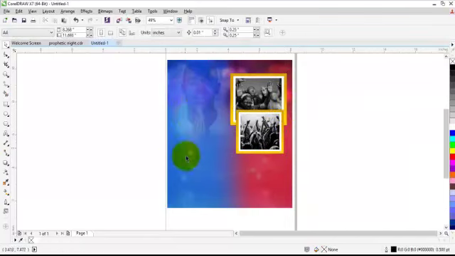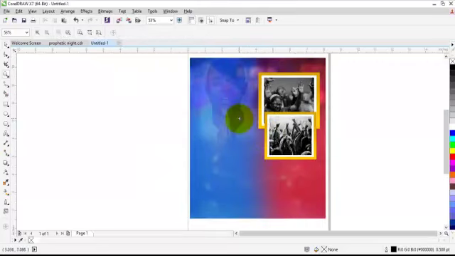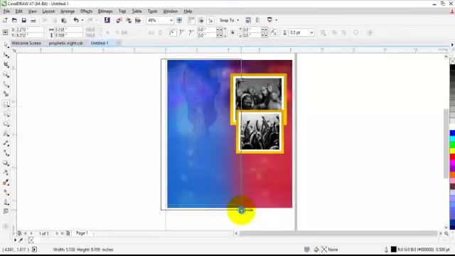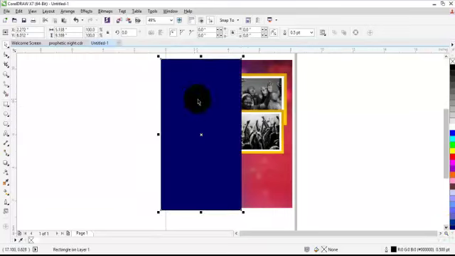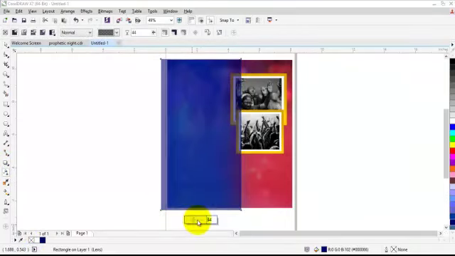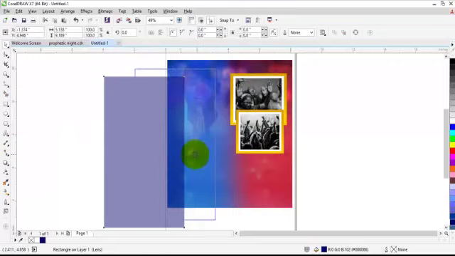Okay, now the next thing I'll do is start bringing up my text. Oh, I want this blue color here to be a little bit dark. So what I'll do is draw a rectangle here, fill it with this blue color, remove the outline. Let me reduce the transparency a little bit, so that I'll have something that I like here. Yes, maybe something like this. And I'll have to backlight this here.